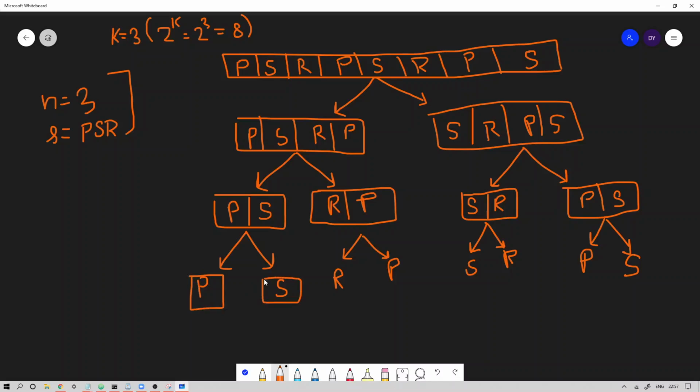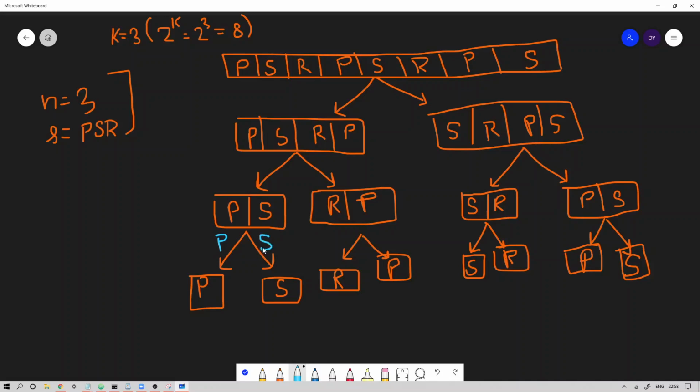P, then we have S, R, P, S, R, and PS. Okay, now we can't divide further, right? So there is a single player here, which is tool P. So the winner will be P only because there is a single player.